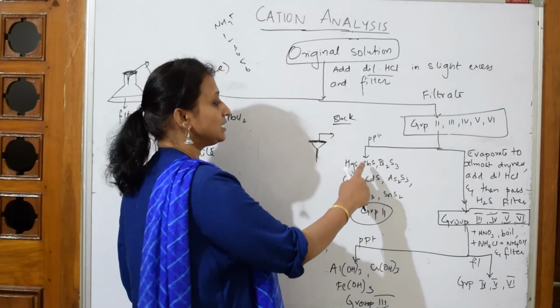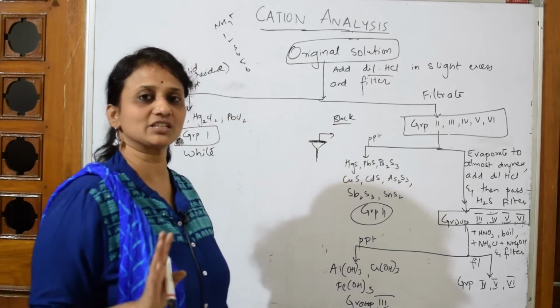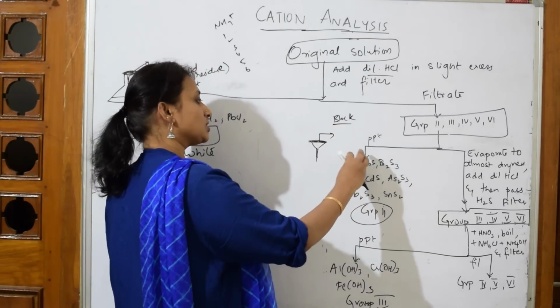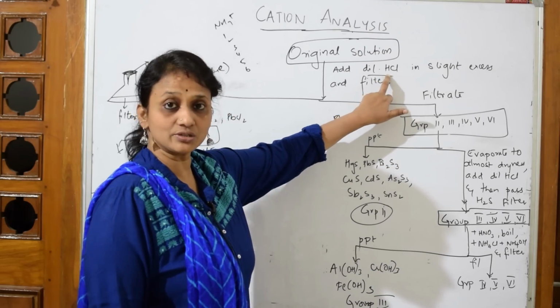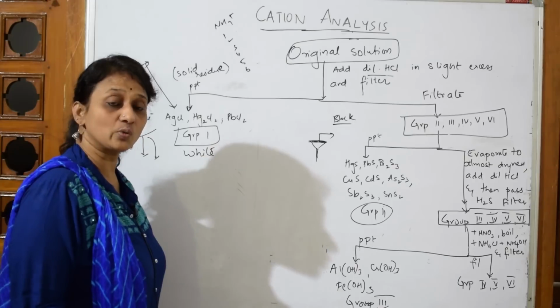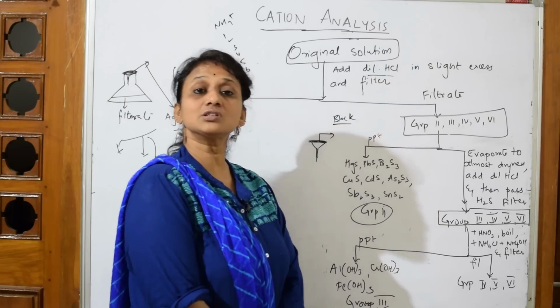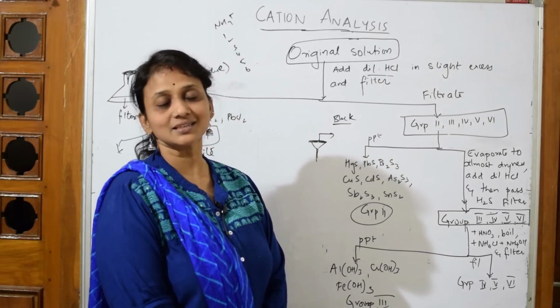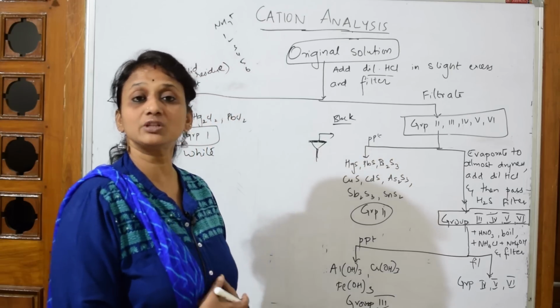Most of the schools will give lead only. Copper, they will not give. Arsenic, poisonous, not given. So here, what is the important Viva question? Question number 1 is this group reagent. Question number 2 is in what way they are going to precipitate out. Question number 3 is what is the group 2 reagent? That is hydrogen sulfide. Question number 4, Viva question: in what way do they precipitate?